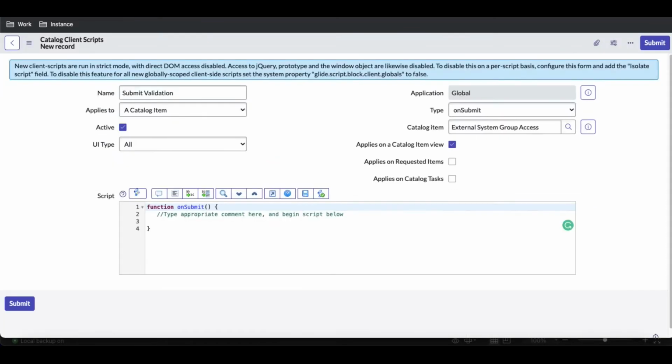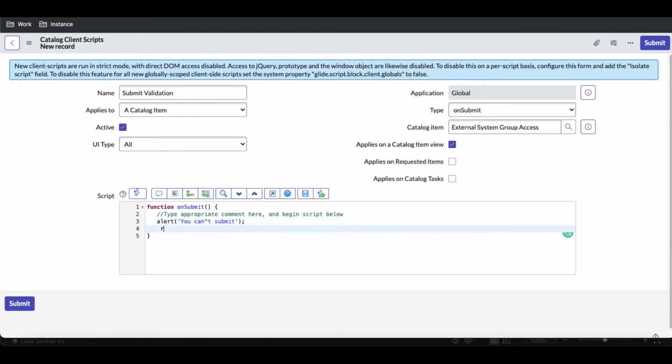First, if I type alert, you can't submit, I'll just test that for you. What it will do is, during the Onsubmit, whenever you click Order Now, this script will run, and after that it will automatically generate the RITM.